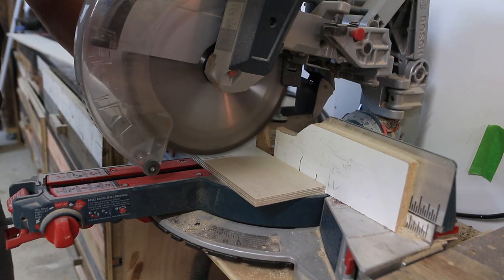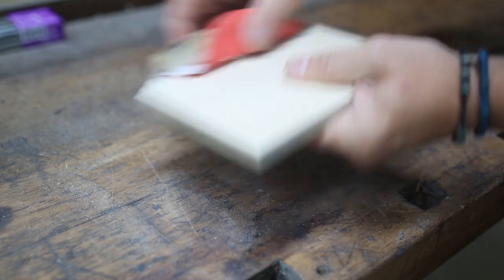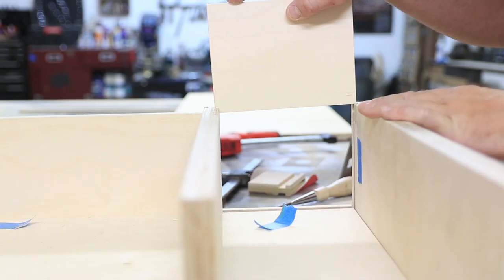Now, I ended up using a sheet of 3/4 inch and a sheet of 1/2 inch plywood because I was trying to cut down on the weight of it so we can carry it. But you can actually build this desk out of a single sheet of plywood.